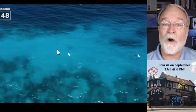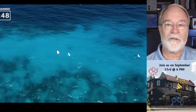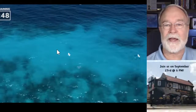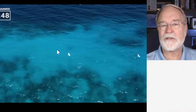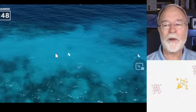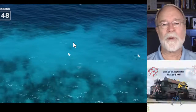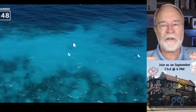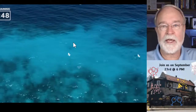They pumped seawater because they thought, well, what if the sharks are just curious about the board? You know, there are shark videos where they tow up like a little surfboard that looks like a sea lion, and the sharks come flying out of the air and jump in the air trying to bite this sea lion. So it's possible that the surfboard could be a variable, but by pumping out seawater, then they can see that. If they're curious about the pump, no. What we've done is we've isolated it away from the boat. We've isolated the kind of fluid, and we have one that has a neutral fluid. Okay, so we even put that in.